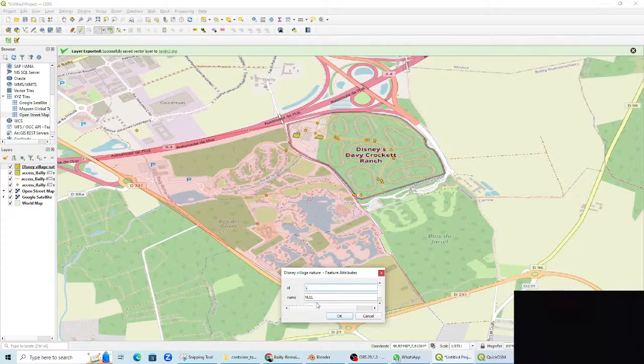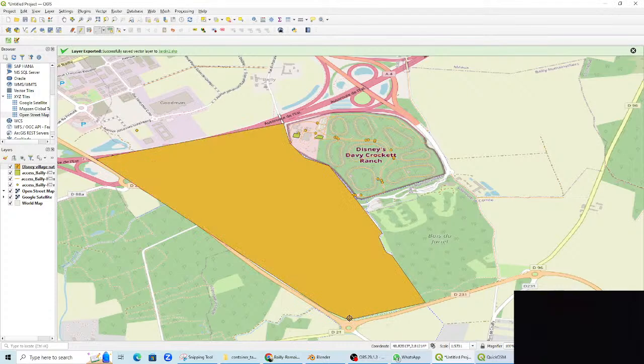Name, which is Disney Village Nature. Go down, scroll down. There's another field you created. Date visit. There's a field. Keep going down. What did you visit? You visited in August. Was it the 9th? No, the 3rd or the 8th. Okay. Say okay. We traveled on the 9th. All right. So now we have a shapefile for it, which is lovely.